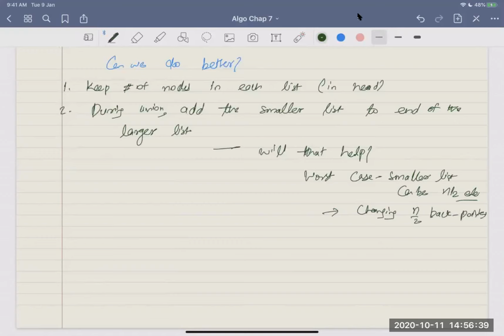So yeah, the answer lies in that. If you think about the worst case here, this will not show that this is doing better. But let's look at how many changes we are doing. So let's do a bit more deep analysis of the number of changes we are doing. Look at any node.